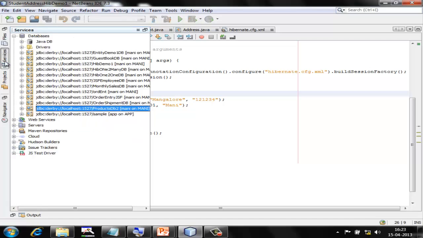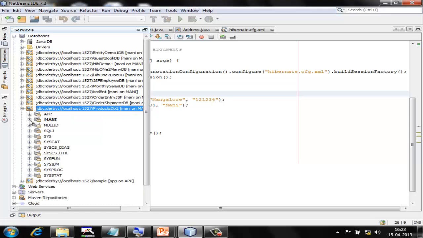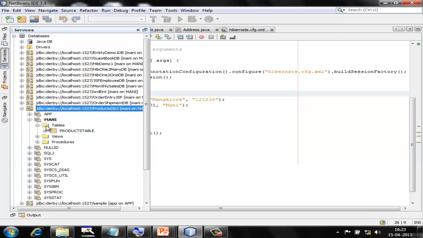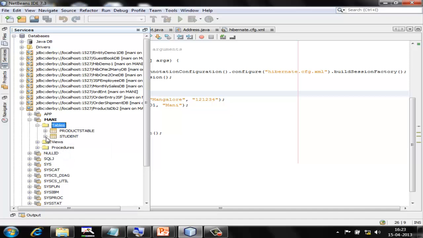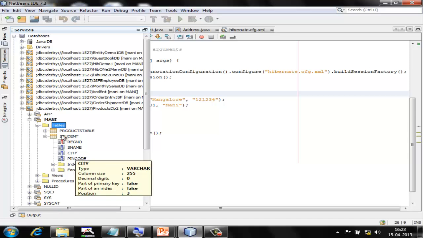If you go to the database and refresh, you will find one more table called student, and the student has the fields register number and S name, and the two other fields from the embedded object.